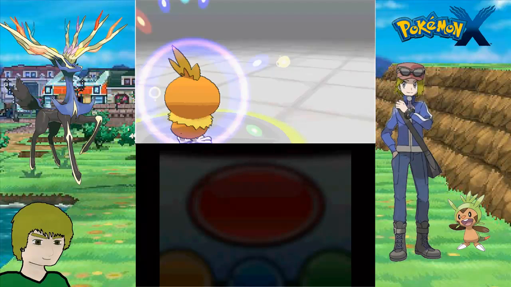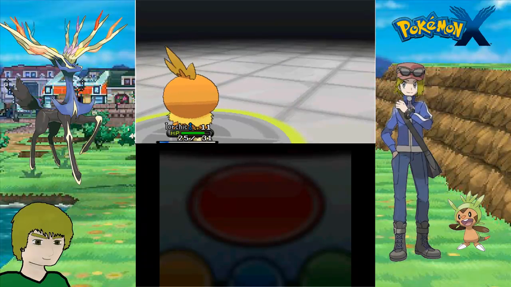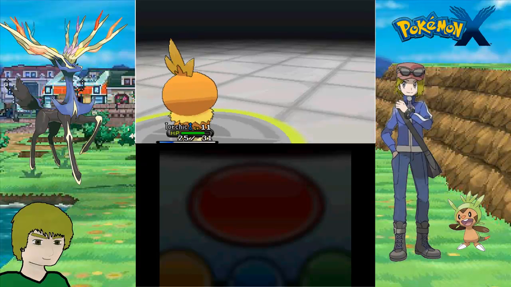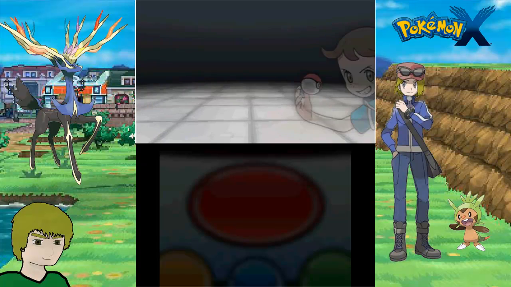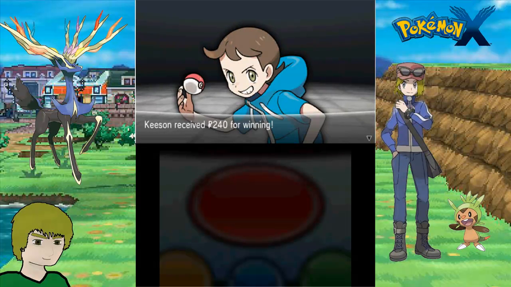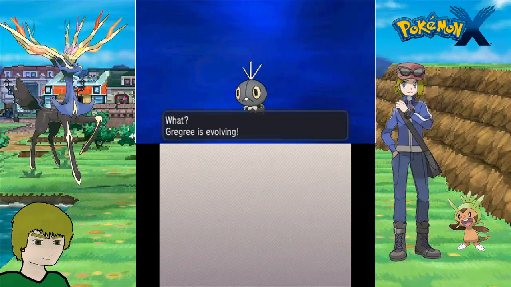Wow, 240 experience points for every single one of them. Wow, that's a lot. Grigri 160. Okay, they don't all gain the same XP, I guess. Colorland Peck. That's perfect. I defeated Youngster. Oh, I forgot the name. Well, I got 240 Pokédollars for winning. Anyway. So let's see. What?